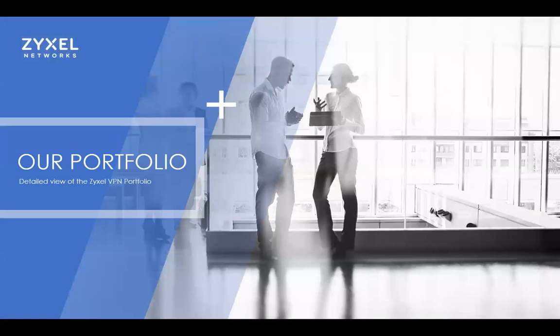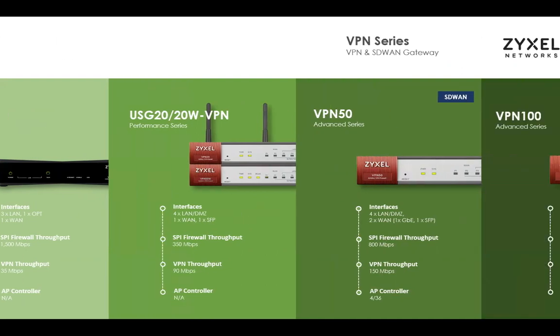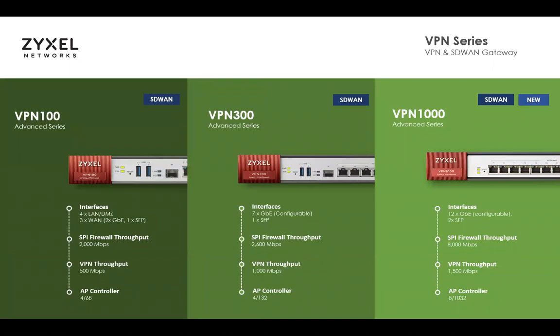As we go through these, I'm not going to go through a lot of the individual models. In fact, I've removed these slides from some of the other series. The main thing I want to highlight here is when we're talking about our security appliances, the main difference as you go through the different models is the number of ports they have, whether those ports are LAN or WAN, and then just their performance. Whether we're talking SPI firewall throughput, VPN throughput, those are your main differences. So when you're going out there, that's primarily what you're looking at. How fast does this firewall gateway need to be? And that'll help you determine which device you need to buy, whether it's something on the low end or something on the higher end.